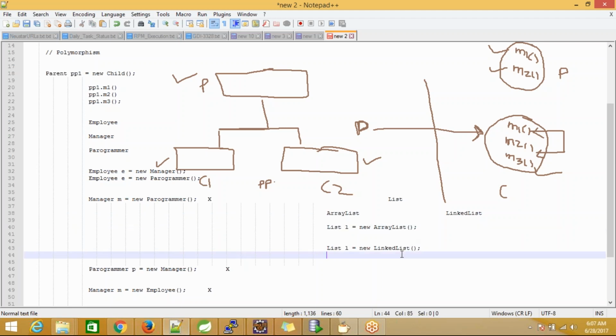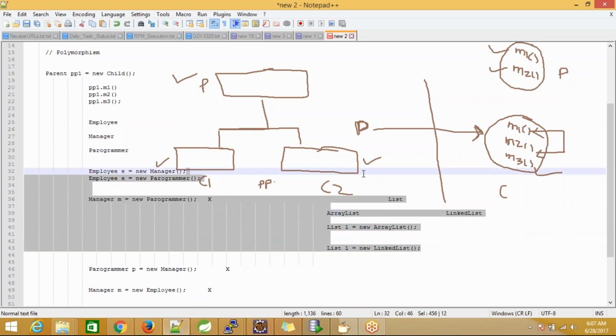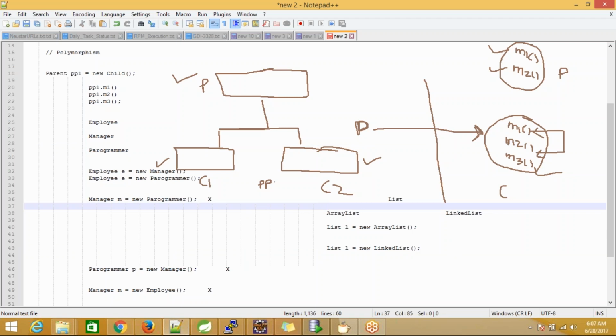It would be calling the linked list related methods now, rather than the array list. And just changing one keyword would get the performance improvement in your classes. So those are the benefits of polymorphism. You can change the implementation of any class on the fly without touching a lot of the code or making a lot of code changes. So maintenance cost is really reduced by using polymorphism.